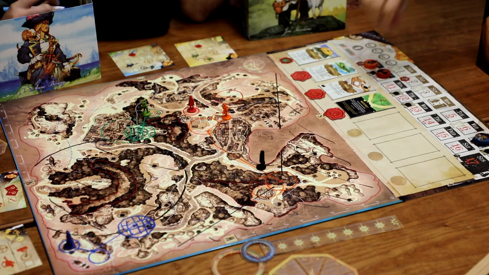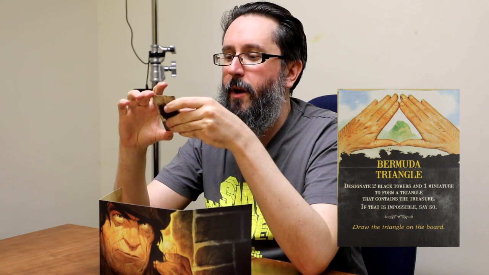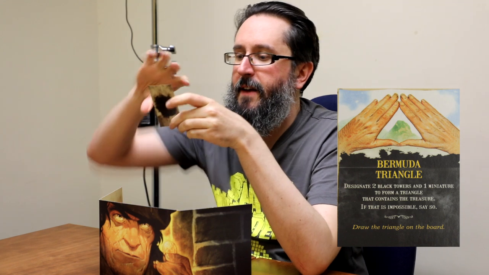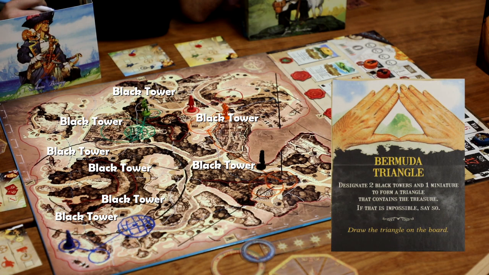Sunday. New clue. Sunday the 10th, and you gain a black spot clue. This does not sound fun. So, I'm going to play this one. This is very abstract and confusing. Designate 2 black towers and 1 miniature to form a triangle that contains the treasure. If that is impossible, say so. I'm going to declare that that is impossible.